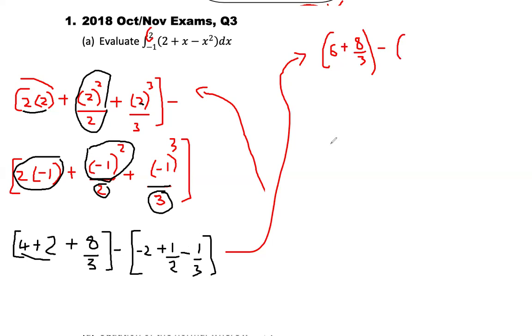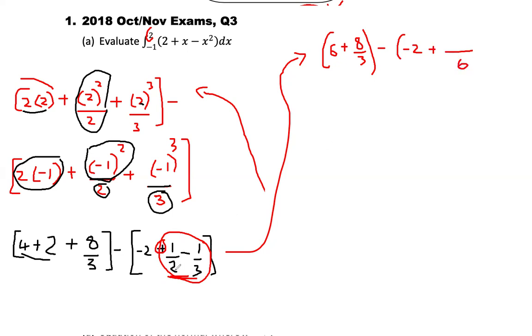Open bracket. We have a negative 2. Can we compute this part of a fraction? How? We look for a common denominator. What is the common denominator here? 6. First, we get a plus. We put it here. This is our plus. Our common denominator is 6.